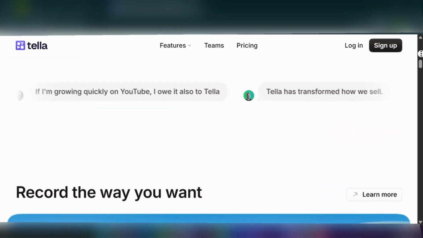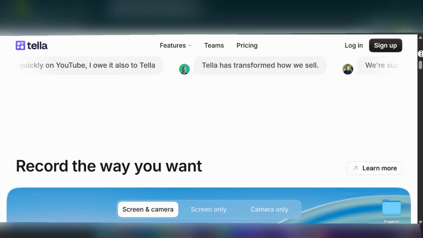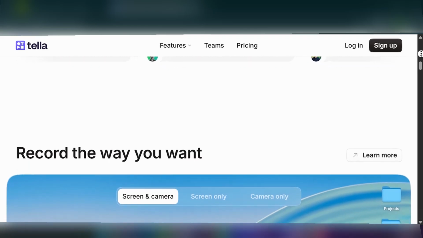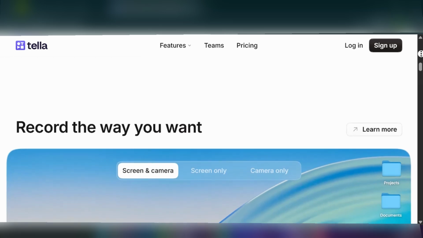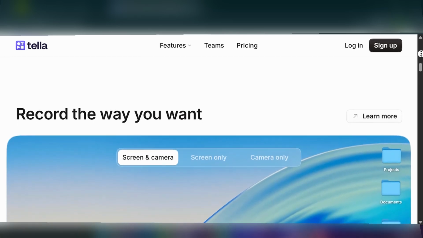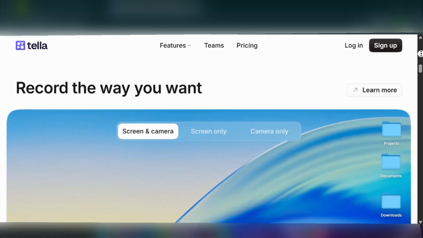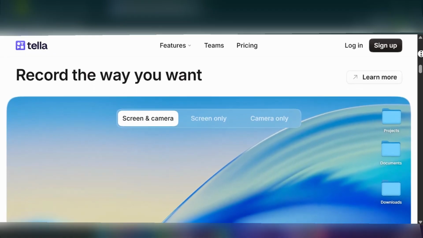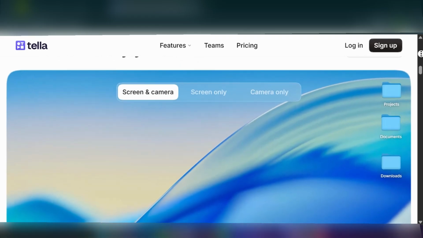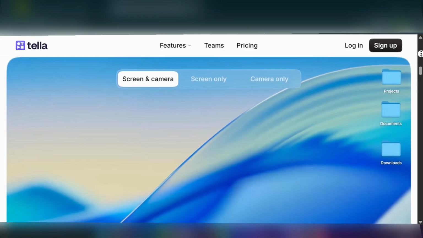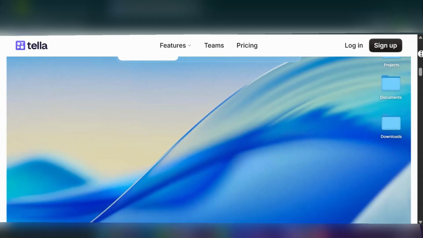Now, to kick things off, we need to clear up a major piece of confusion regarding how to test the software. Unlike traditional corporate messaging utilities that lock you into a permanently restricted freemium tier, this platform operates on a dedicated trial model rather than maintaining a permanent $0 free subscription tier. To get your hands on the interface, you start by visiting the main site at Tella.com and navigating directly to the Start Free sign-up funnel.